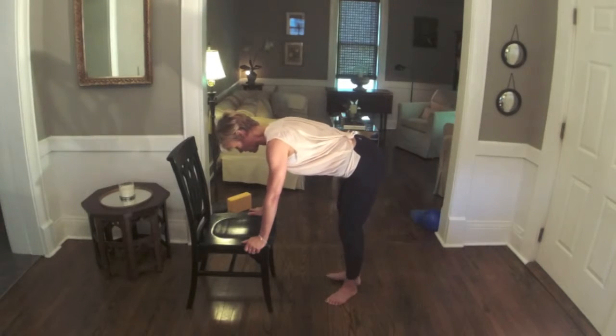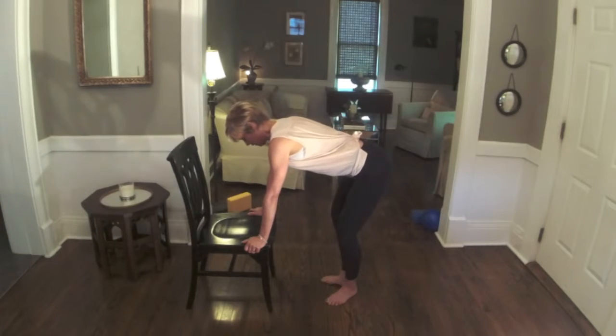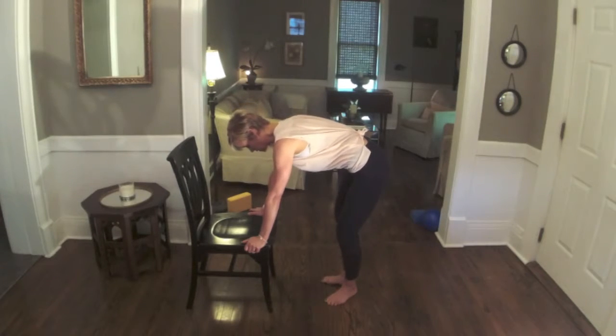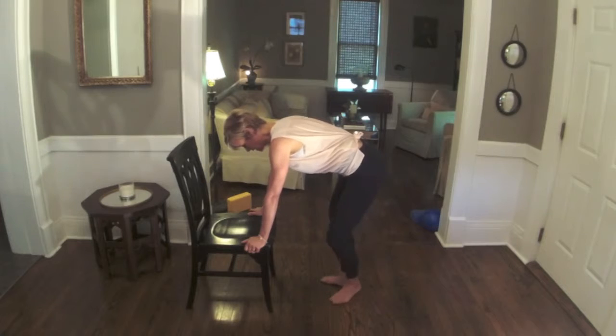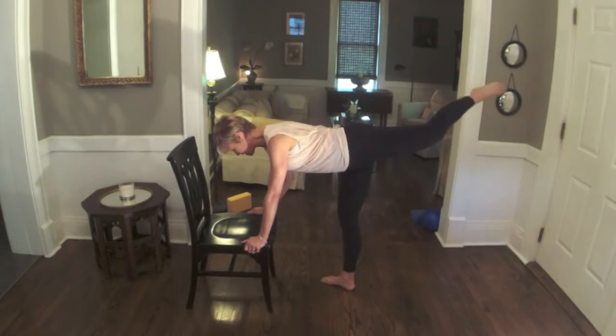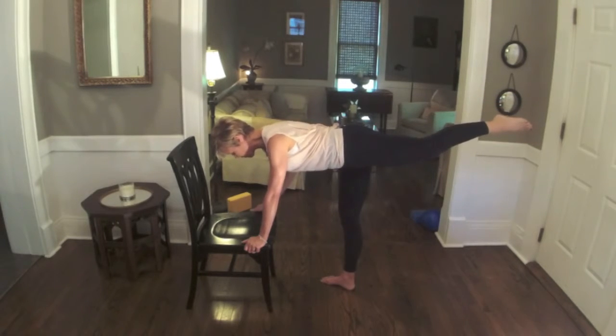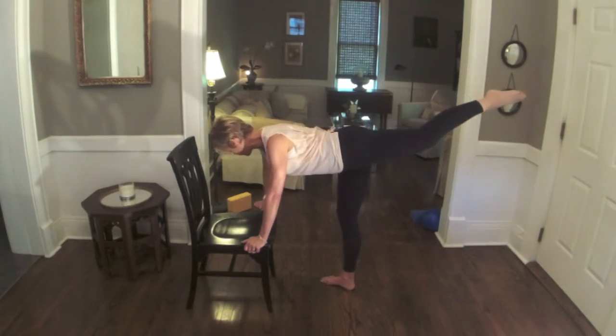Good. Carefully bring that leg down. Come back to your first. Take a big breath. Good. Soften again those knees. Lift the left leg up. Extend back in your arabesque. Draw your lower belly in. Lengthen the lower back. Lift up. Squeeze your seat.